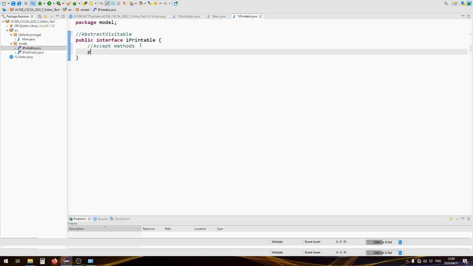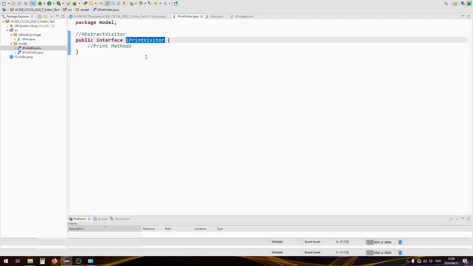It is always going to have a public void accept method, and the accept method is going to take the parameter of the visitor interface that we have just created. So that would be our iPrint visitor, and I'm just going to call it V for this time, or visitor, or whatever you want to name it, doesn't really matter. But it's very important that when we look at the structure, we have the iPrint visitor, which is of the same name type as that of our iPrint visitor interface, because that's the way it is going to work.